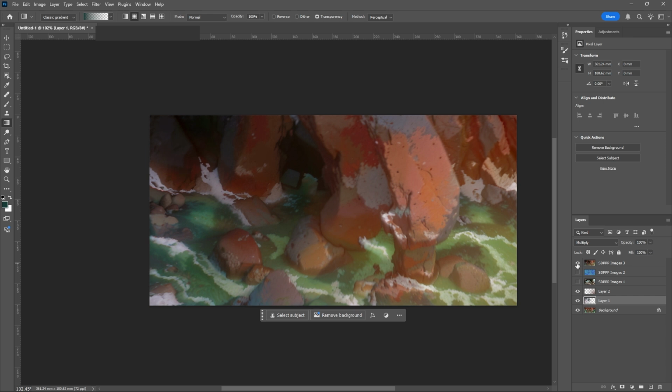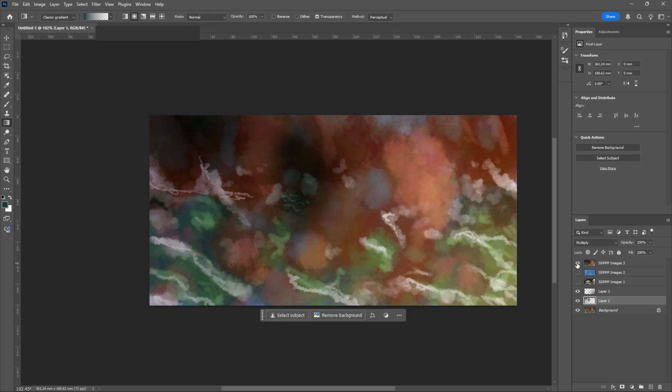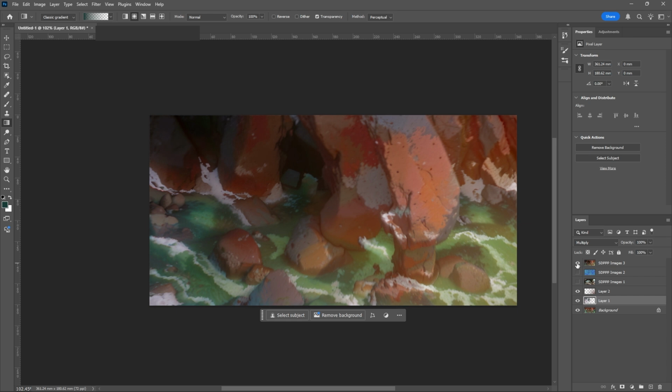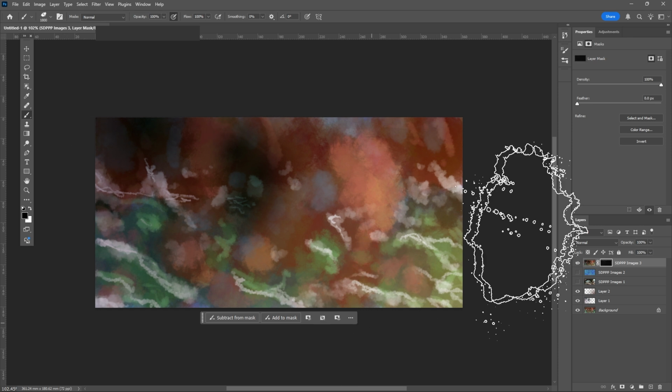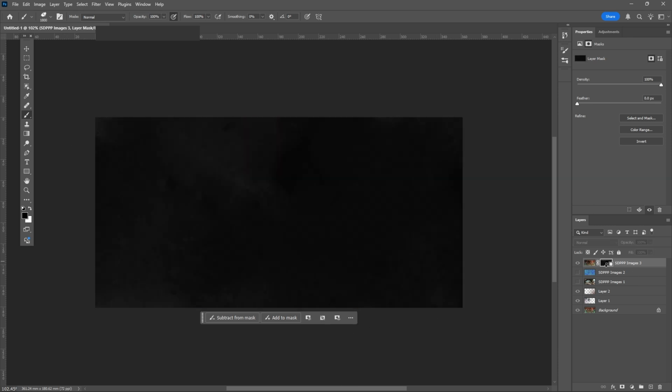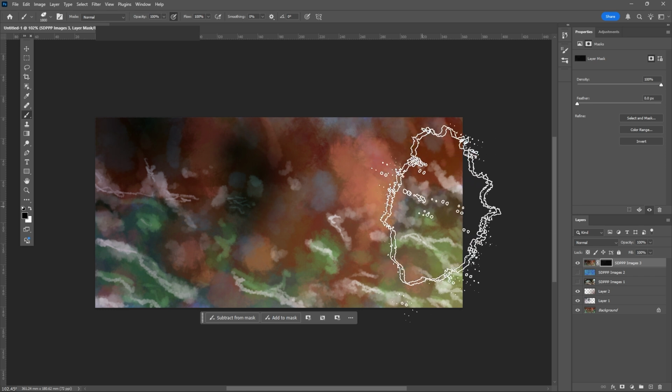here's what I'm thinking. I don't want to go completely with what this has given me, but it's pretty good. So what I'm going to do is make a mask. Okay, so my mask layer is all black, or mostly black.